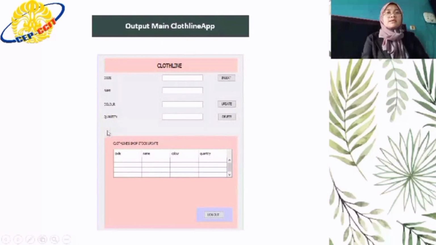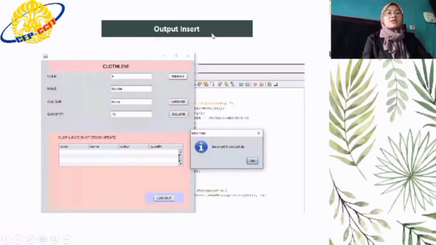And the next one is the output for insert. First, the admin will insert each of the attributes. For example, the code is 5, the name of the product is hoodie, the color is Tosca, and the quantity is 13.